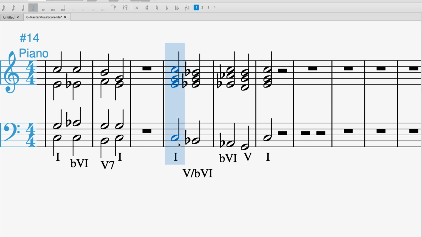Let's hear it again. Right, so this chord does really kind of feel like it brings us forward to this flat 6, right? In other words, this chord sounds more out of place than this one does. So this one is functioning as a bridge, if you will, to get us to the flat 6.